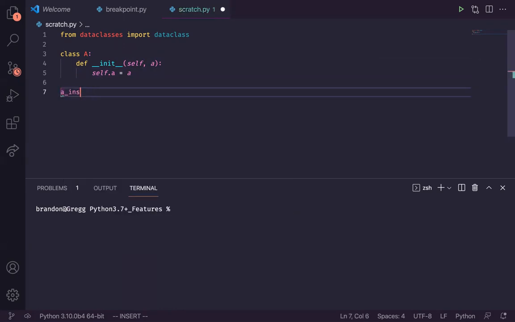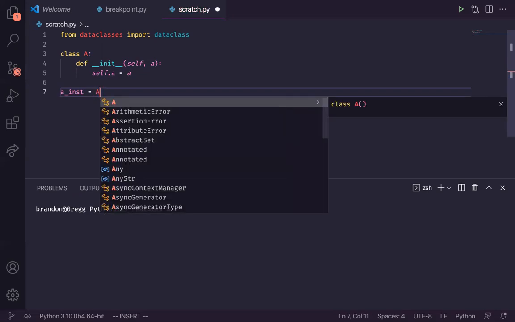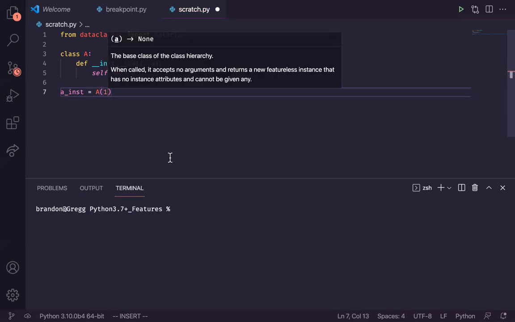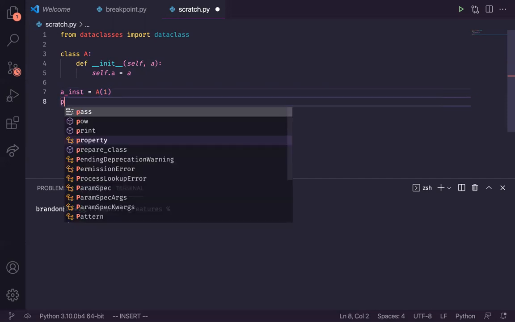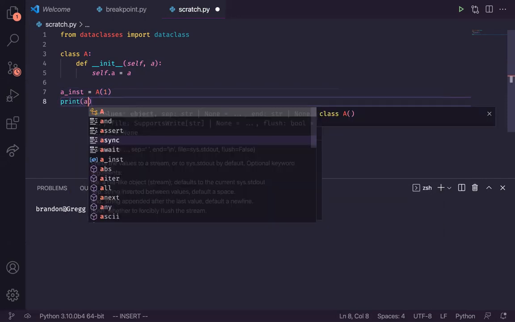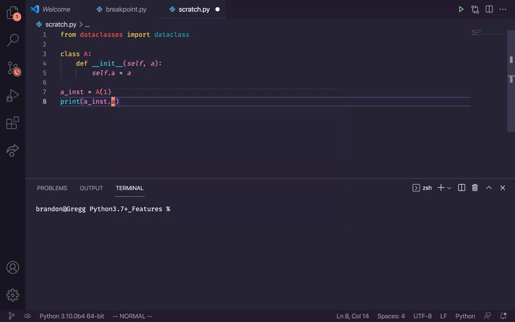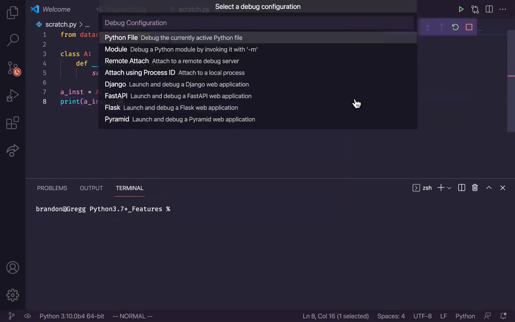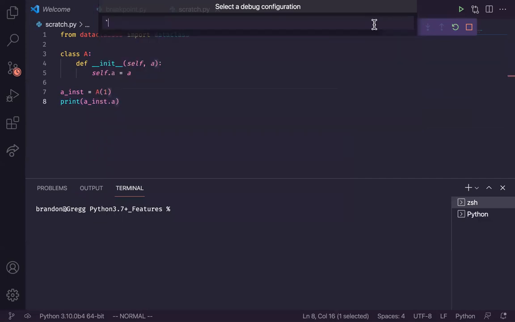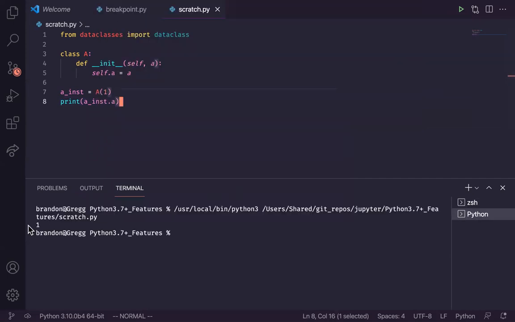A_inst equals. I can give it the value 1, and then I can just print it. I'm running it, and now I can get that A member and print it and see it.